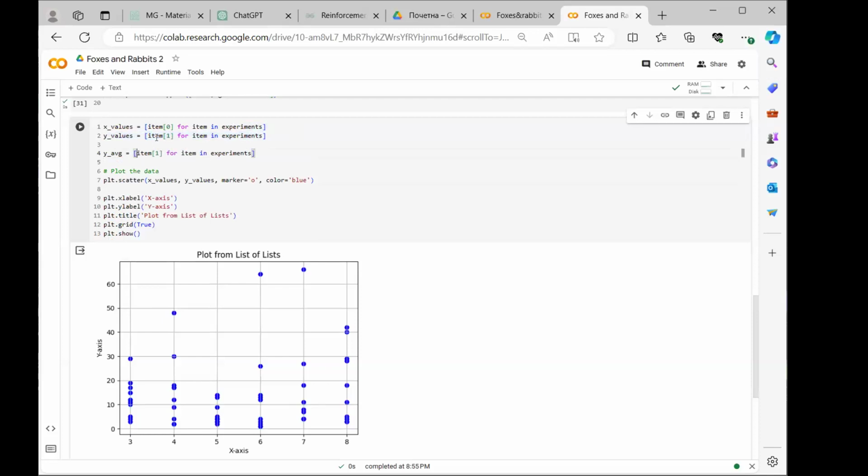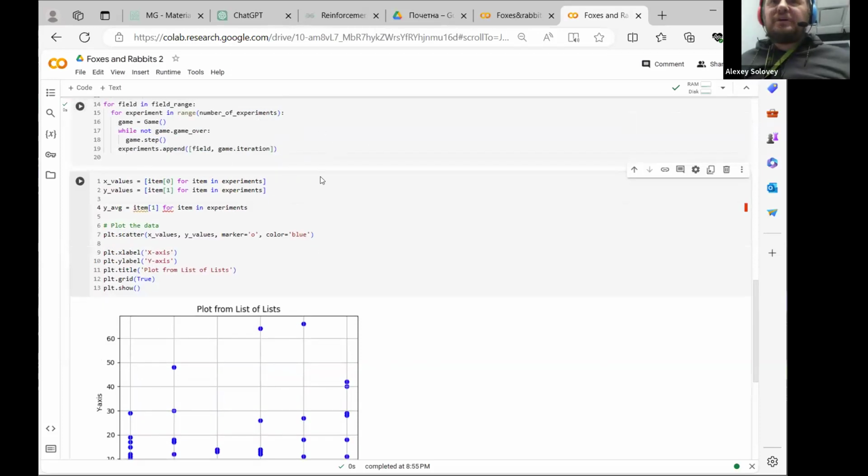Just one question. What is the y-axis and what is the x-axis? What does this graph represent? X stands for the length of the field, and Y stands for the number of iterations it takes to game over. Excellent question. So let us fix the labels, please.